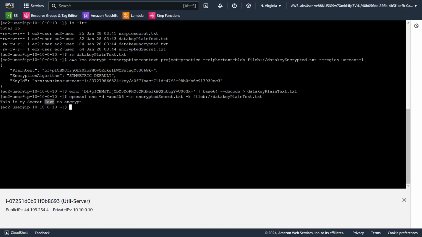So what we did, we used the AWS KMS decrypt command and supplied it with the encrypted data key, and then the output we got is the data key plain text, but we had to decode it using base64 and again wrote it to a similar file called data key plain text. Then we used this one and supplied it to OpenSSL to decrypt our encrypted file, and successfully we decrypted it to our original. I know it's a lot of stuff, but yeah, that's what we did. Now we are going to create a new file.